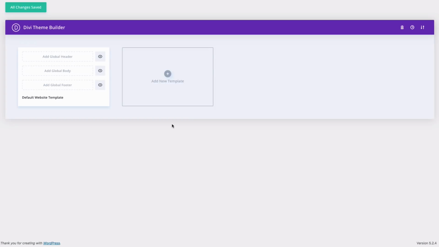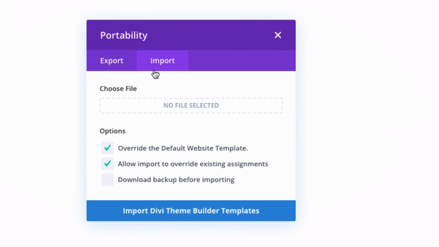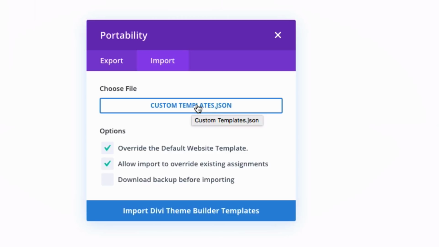To import your website pack or collection of templates onto a new site, you'll need to go back to the portability icon and go to the Import tab, and we're going to choose the file here. And those are the custom templates that I previously exported. Now I'm importing them. And it's given me these options to override the default website template and to allow import to override existing assignments.